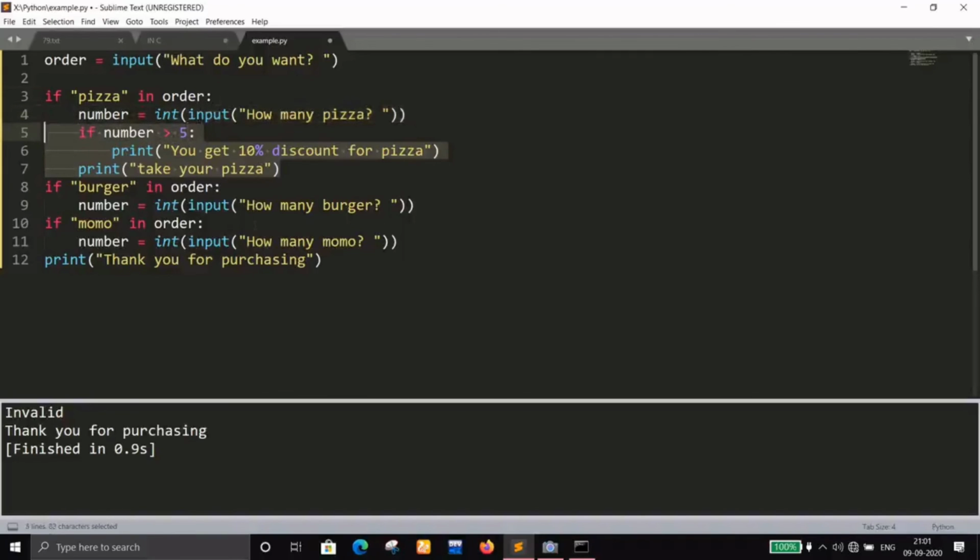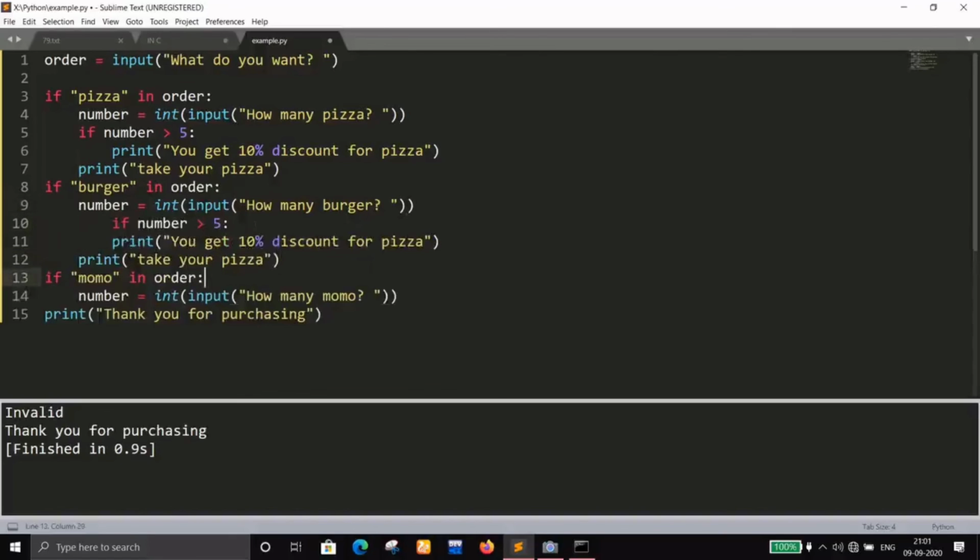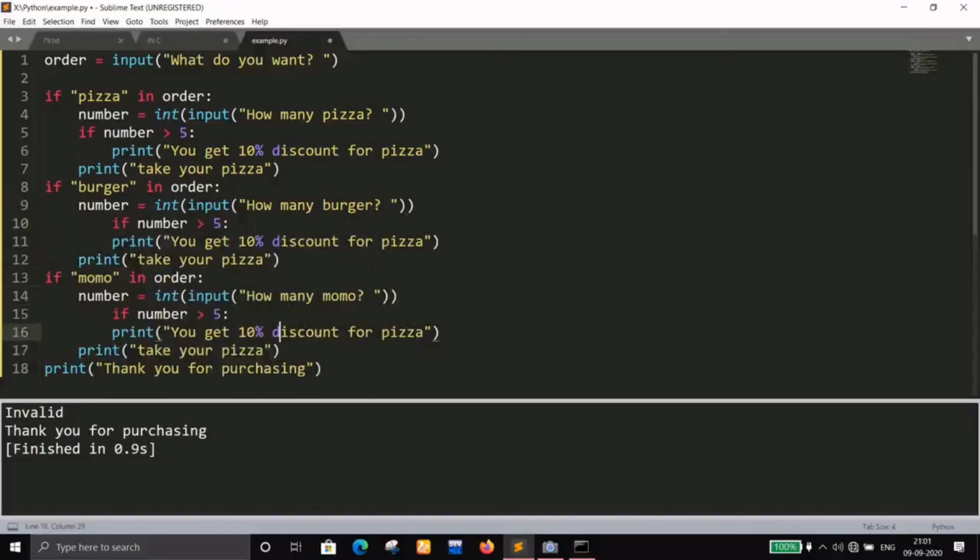So I'll just copy it. We'll see. And we'll paste it. We'll just change it. Okay. I'm explaining. Just give me a moment. So let me just change it. Okay. Discount for.